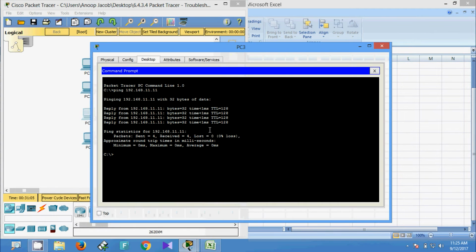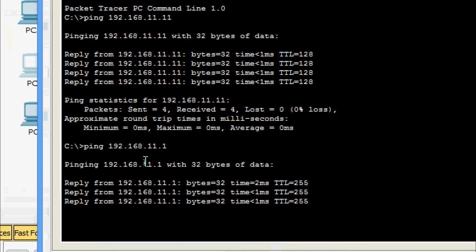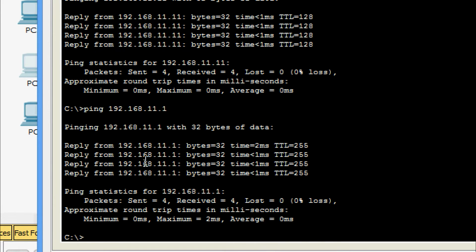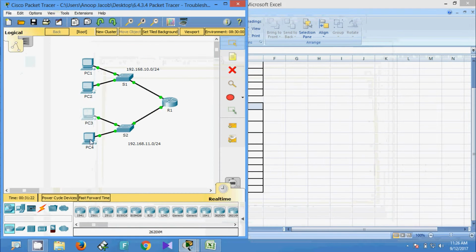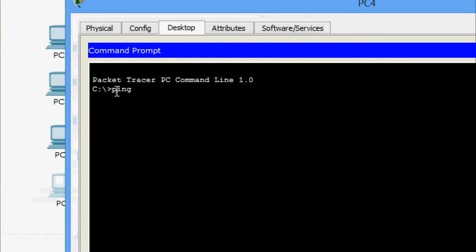Coming to PC3. So here we are going to ping to 11.1. Yes, we are getting the reply. Also, we will verify from PC4. Command prompt. Here we are going to ping to the router.